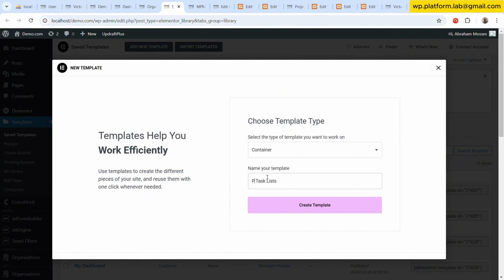The first letter will be project, and then the second letter will specify whether it's public or private, public or for members. I'll call it for members. And then this is a module, I'll use the letter D. So the first one is project, then if it's for members, it's M. If it's public, it's P. Then D is a module. Which module is it? Task list. I'll create it like that.